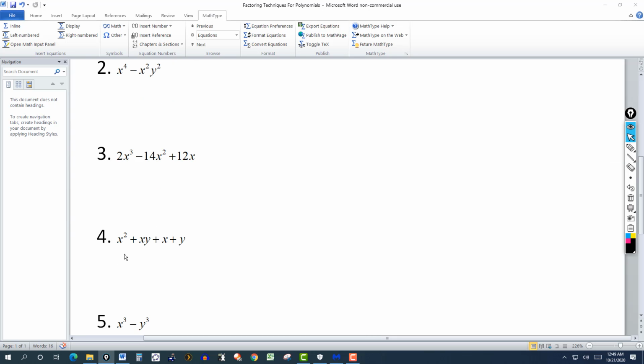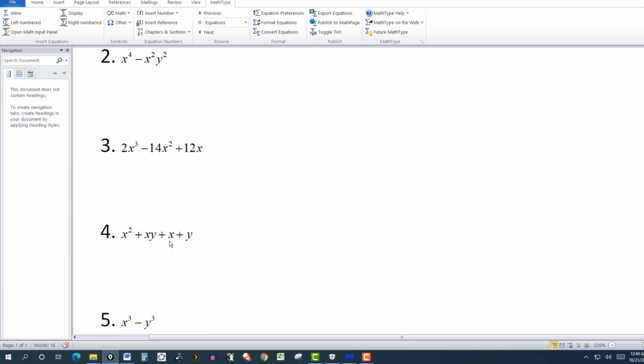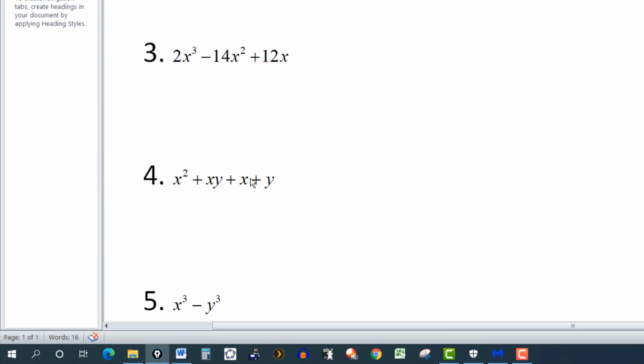Now the next one has a polynomial of two variables, x and y, and this one has 4 terms. If you have a binomial with just one variable, then again you have the common factor method, and then you look to see if you have difference of squares. Or as you'll see in the next examples, you could have difference of cubes also. We'll consider that next. If you have a trinomial, 3 terms, then again you look for the common factor, and then you try to factor it the way I did a while ago. Sometimes that method is called the trial and error method. Now if you have 4 terms or more, you try to group these in a way where they can be factored.